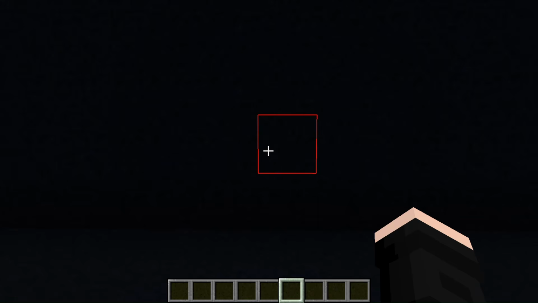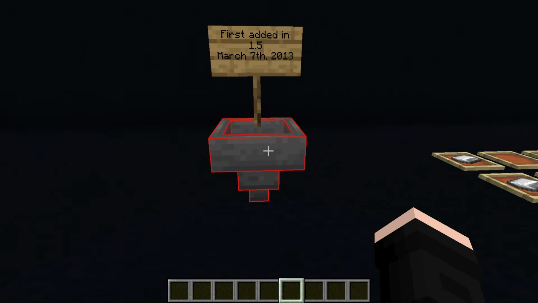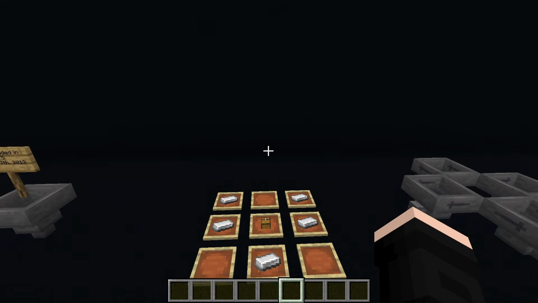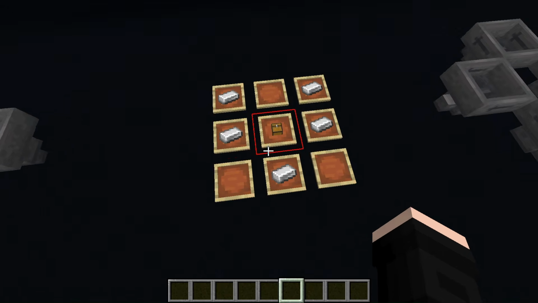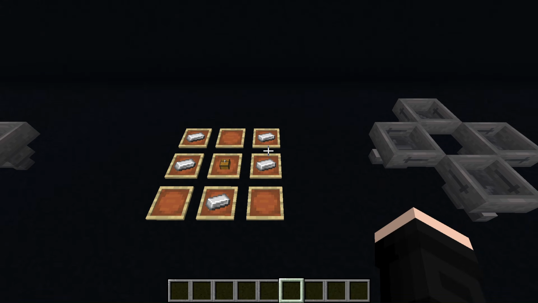So, to begin, we're going to have to understand the basics of hoppers. If you already understand hoppers, jump to the timestamp on screen now. Otherwise, let's get right to it. This is a hopper. It was first added in version 1.5. A hopper can be crafted like this, with 5 iron and a chest. So it's not the most expensive, but it can definitely be a challenge to get a lot of them early game.